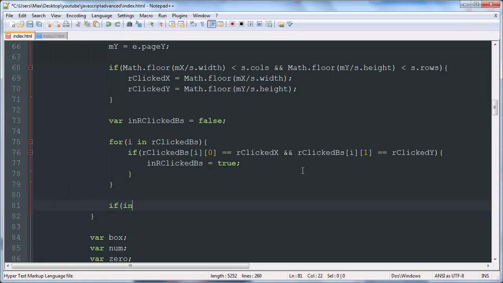If inRClickedBoxes is equal to false still, then we want to add it to the array.